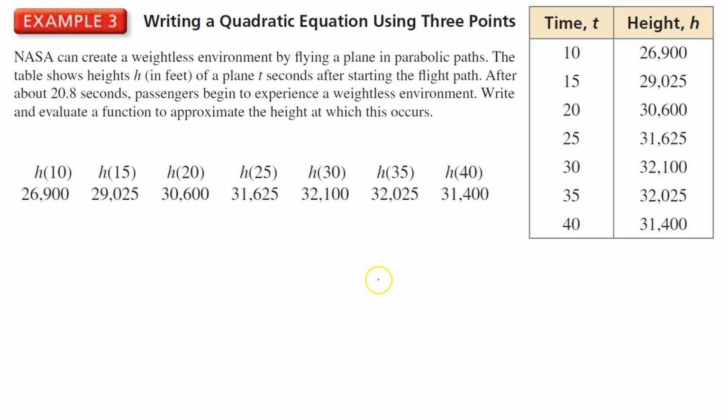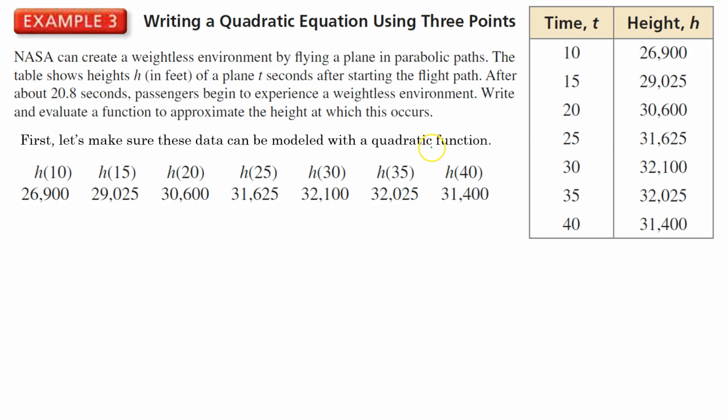So now let's actually do one. We got some data here about NASA flying a plane in a parabolic path. They kind of like fly up and then back down. And then right around here, everybody gets to feel weightless, and it's super fun. At least it seems like it would be.